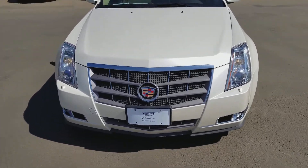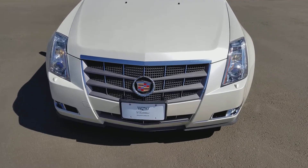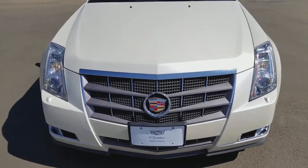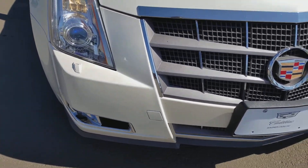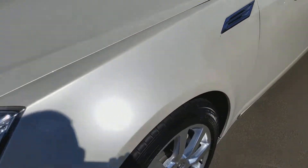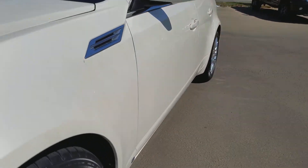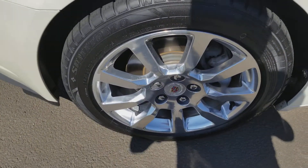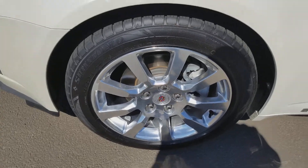Here we go — we have a 2008 Cadillac CTS. I'm just going to do a quick walk-around on the car to show you any imperfections it may have. Looking at the front of the vehicle, I don't really see that many rock chips. It is the pearl white paint. Down the left-hand side I cannot see any kind of door dings. Tires are new and the front left wheel is free of any curb rash — it is a polished wheel.